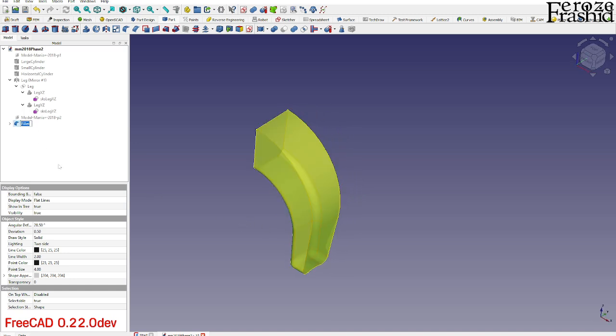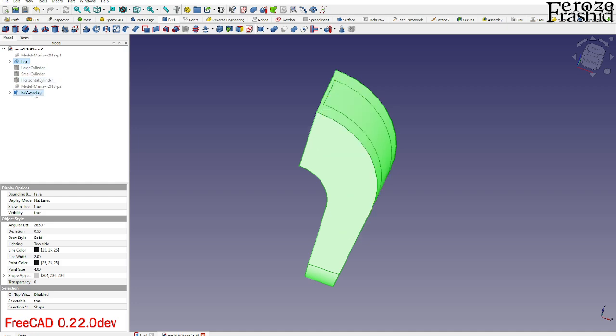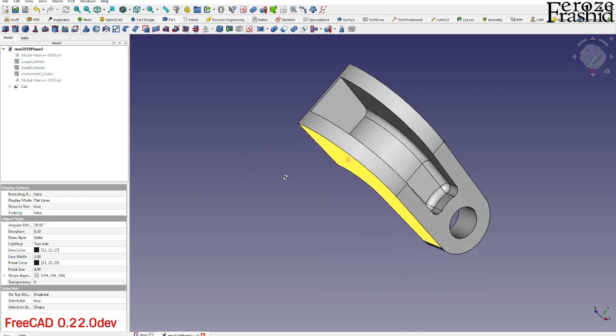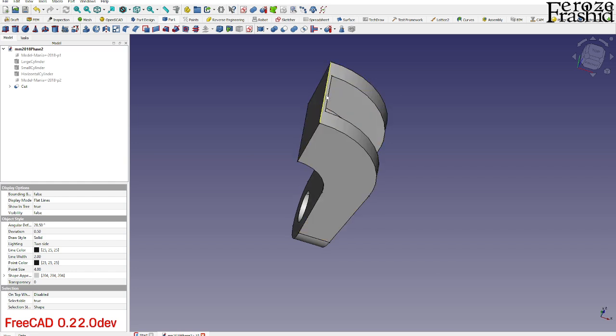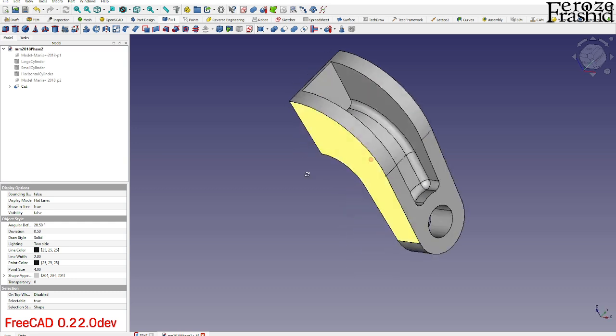So this is the eat away leg. Let's make that deduction right now. And don't worry about this thin 1 millimeter pad, it will be eaten away in our last phase.